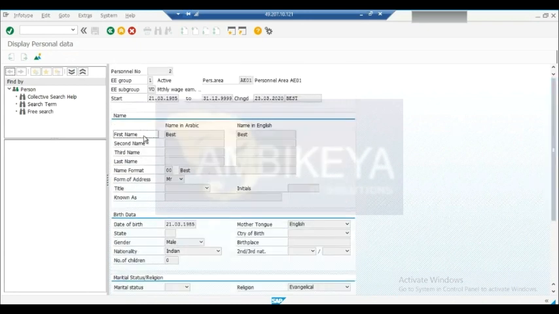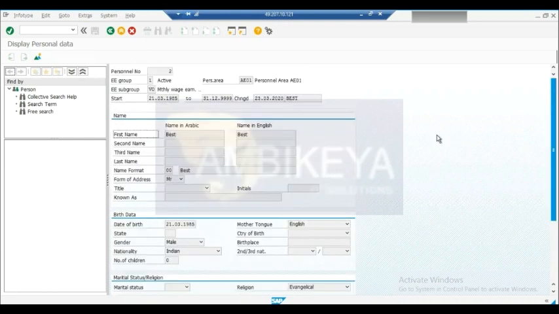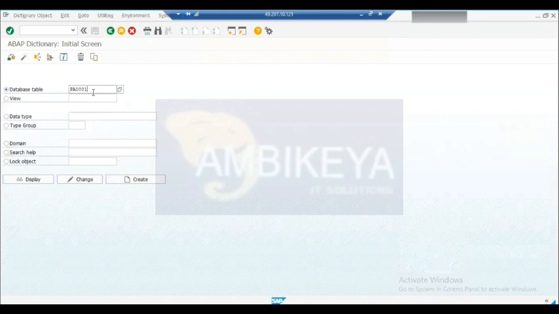They will maintain only first name, last name, title, DOB, gender, nationality, only some fields. Some clients maintain only the basic necessary details. If you go to another project or client, the screen may differ. The main required fields will be there, but the optional fields will be different.